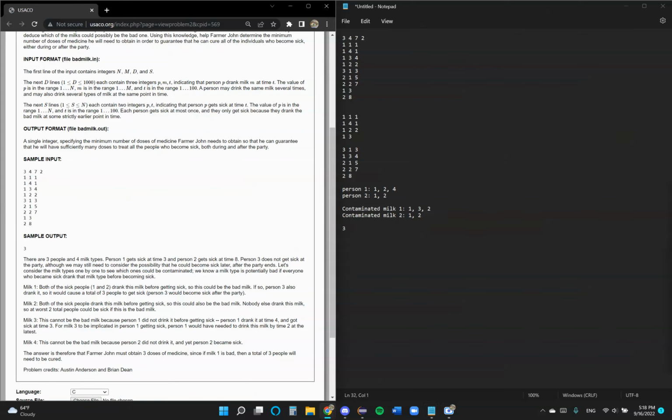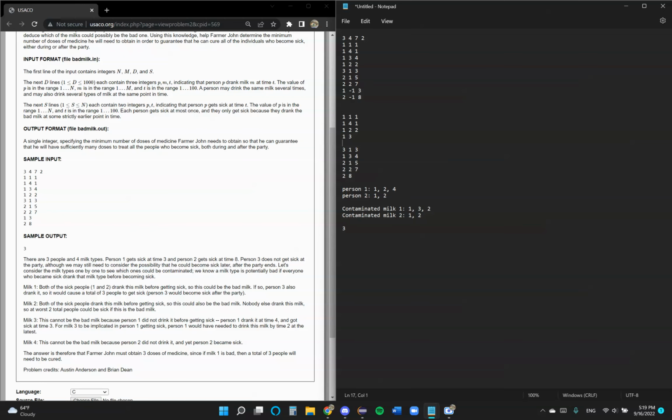So what we'll need is a class that uses comparable to sort all of the input by the time that it was given. But we do notice that the people who got sick don't have a milk number that denotes what kind of milk they drank, because it doesn't make sense to. It's just talking about who got sick and at what time. So we can see that the milk they drank was -1 to show that this line is about them getting sick. So for example, we can add -1 here and -1 here. And if we encounter -1, it just means that its data is about one person getting sick at time t.